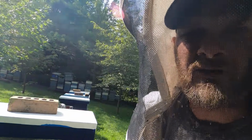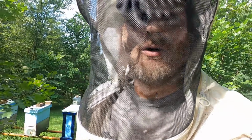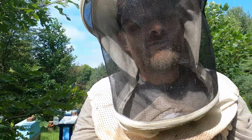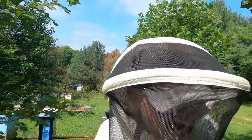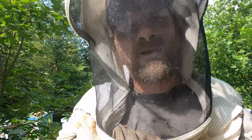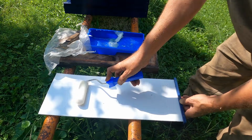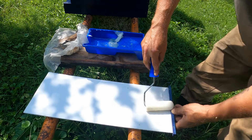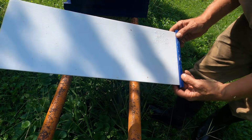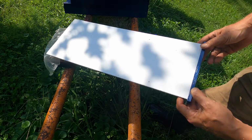There we go. As I mentioned, I'll give them 48 hours and I'll start checking that sticky board and see if we notice any increase in varroa mites. Hopefully that is the situation. If you remember right, the last time I looked in on Stan's sticky board, there was a handful of mites. There we go. Got a nice new pretty coat of Vaseline on her.